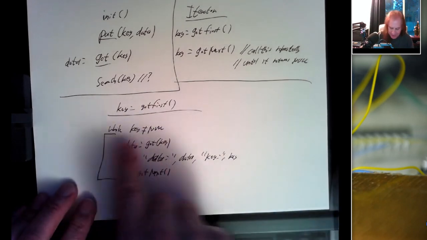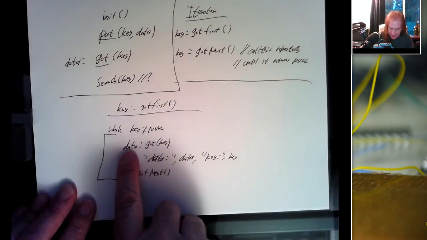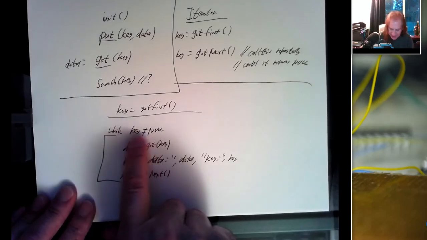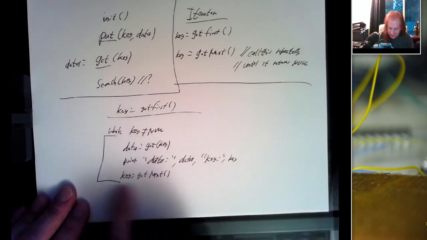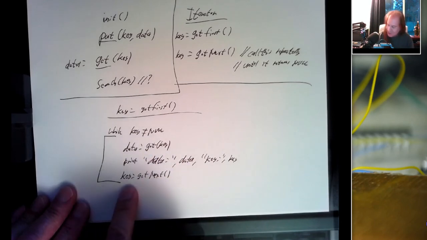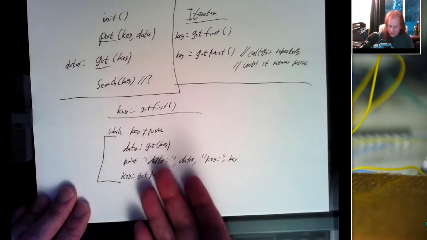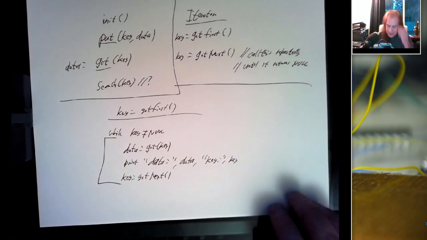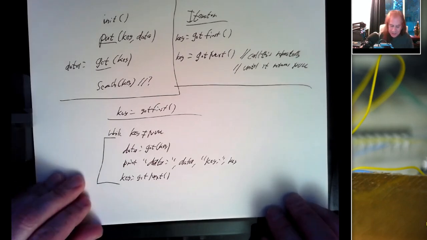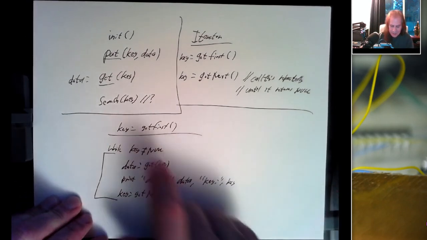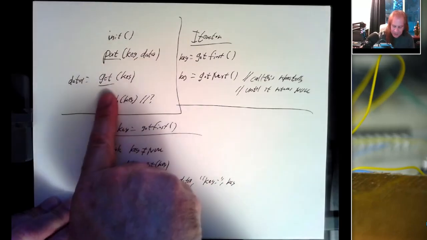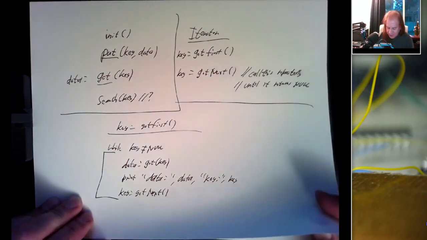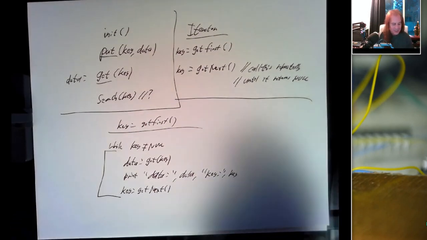Alright, let's get the first key as long as it's not null, get the corresponding piece of data, print out the data key pair, and then get the next key as long as that's not null, get the corresponding data, and loop through here until get next tells us there's no more keys. This will give us a print of all the data key pairs in our hash table. So you always want some kind of iterator, and that's going to be part of our abstract data type. So the full ADT would be some kind of initialization, put and get, and then something for iterating across the keys.